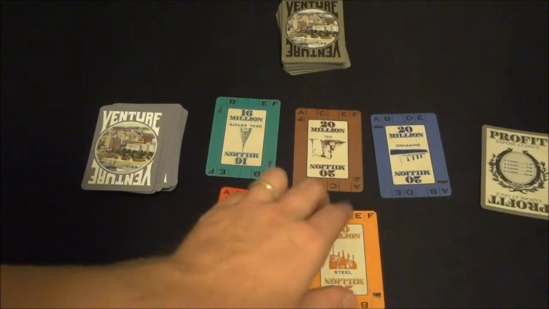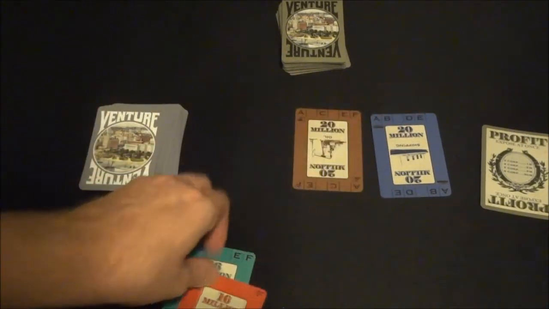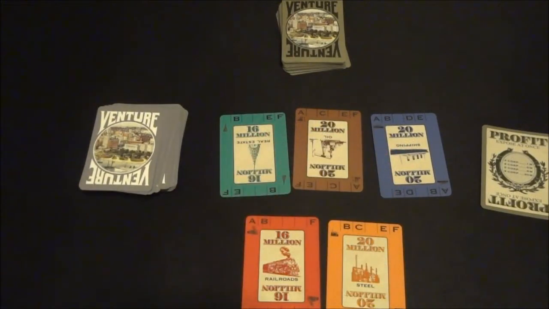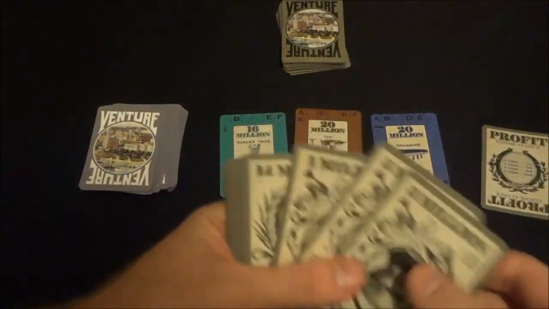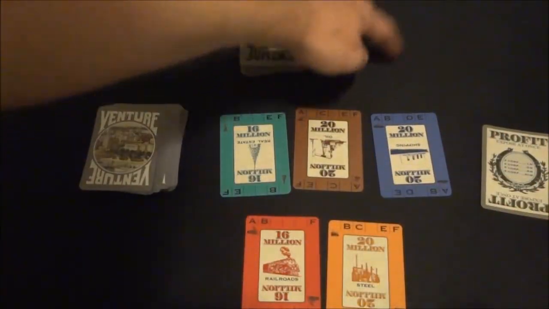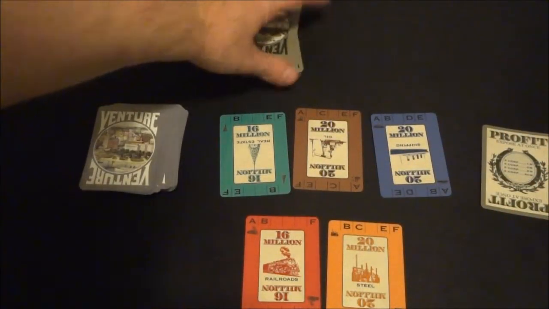But let's say I bought these 3 here. I had a ton of money. I bought all 3 of these. This isn't going to refill until the end of my turn, so you can only buy what's available to you. And you don't get any change, so if you overspend, then that's it. You just discard those cards here, and then you'll draw 2 cards at the end of your turn.